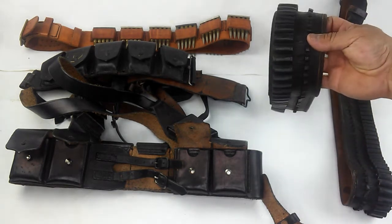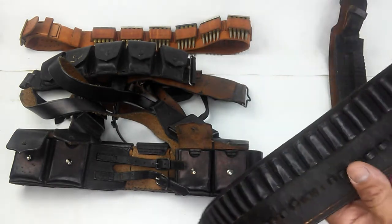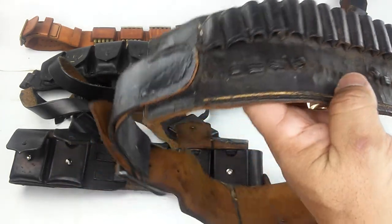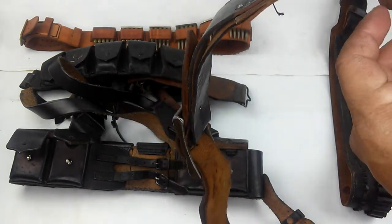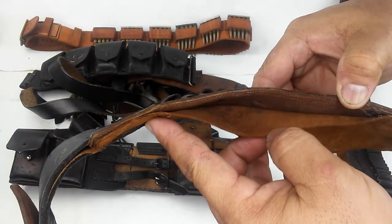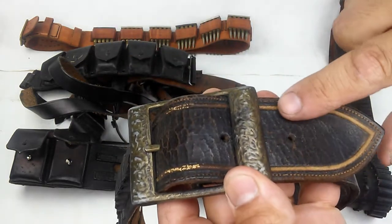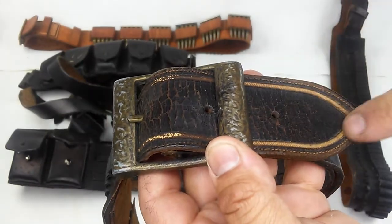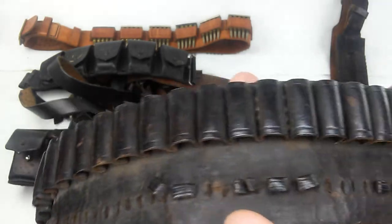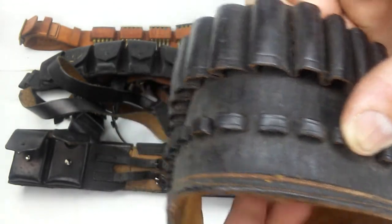These here I bought in Mexico — sometimes they're called bandoleras, bandoleros, or cananas. This one is from a friend of mine who knows about leather; he told me this is original, or at least from the 30s or even from the Revolution. This rear part however has been replaced — you can just tell by the way it smells and the way it looks. That was definitely a replacement part. It's got this sort of cloth — I'm not sure what caliber this is, it could easily be seven millimeter, but it's too fragile for me to start sticking bullets in there.